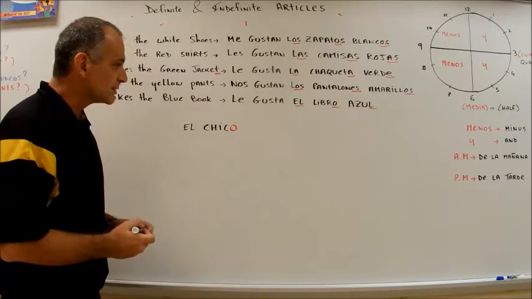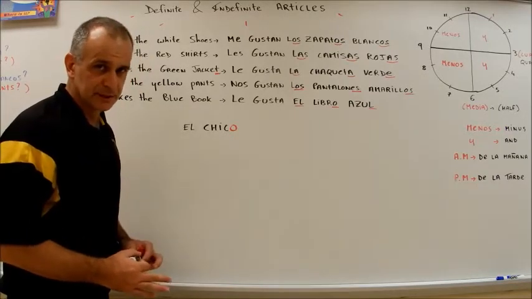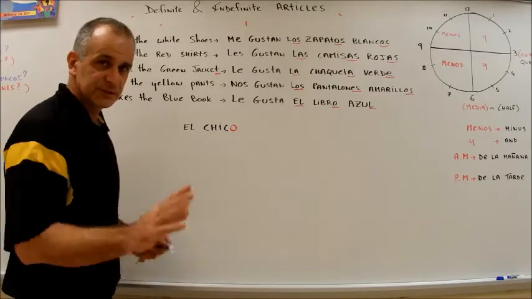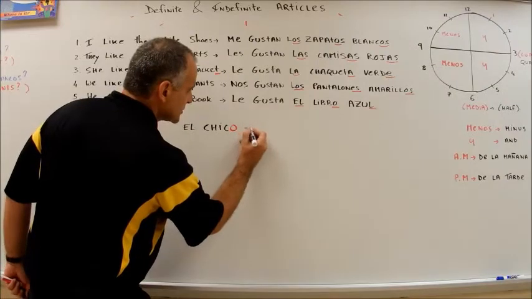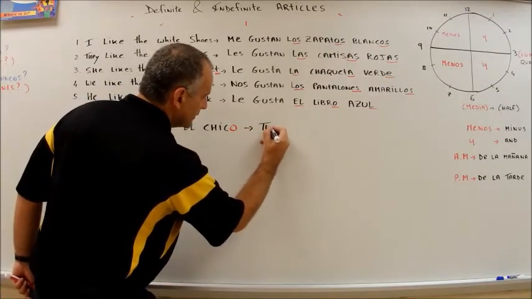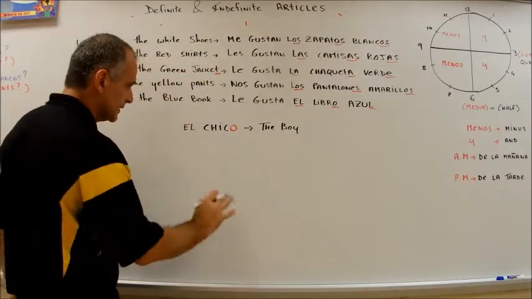Now, what if you want to say the boys? You see, in English it's going to be the same. So let me write it down so that you can see for yourself and you have a visual on it, okay? El chico is going to translate as the boy. We're looking good so far, okay?